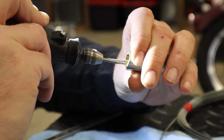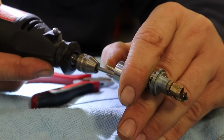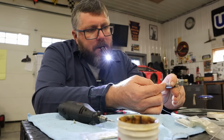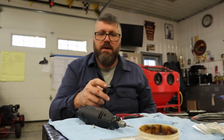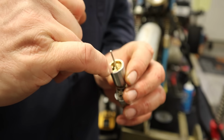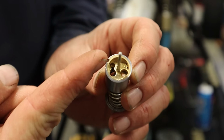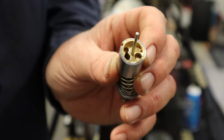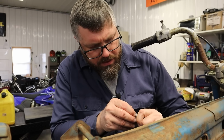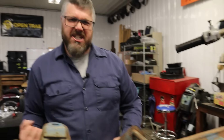Little at a time. I don't want to overshoot this. Okay. Oh, let's clean that up. Maybe I can make that work. So we just made that slot a little more open there so that the cable can come through and sit down into there. So it comes up that hole through that slot and then sits down into the recess. Did I get it? Just about. Nice, I got it. Yes.